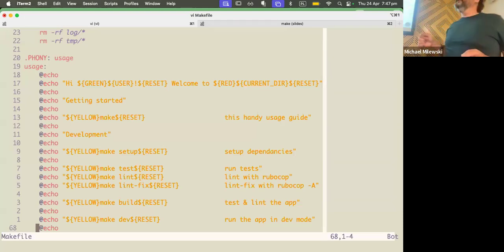Tab indented is one. If I don't want the whole thing to be written out to the screen to say this is what I'm going to run, I have to prepend the commands with an @, right? Because Make, don't argue. If I want to put a $ anywhere, I need to put a double $, because a single $ will say the next thing is a variable name, something like that, right?